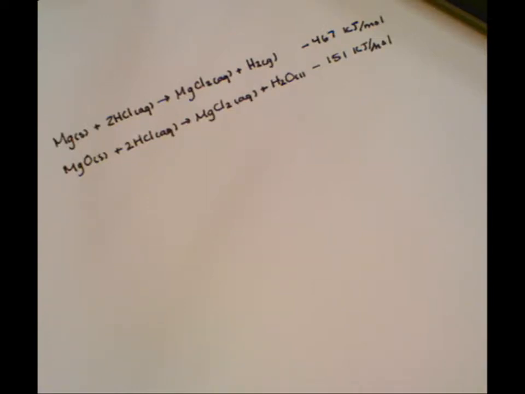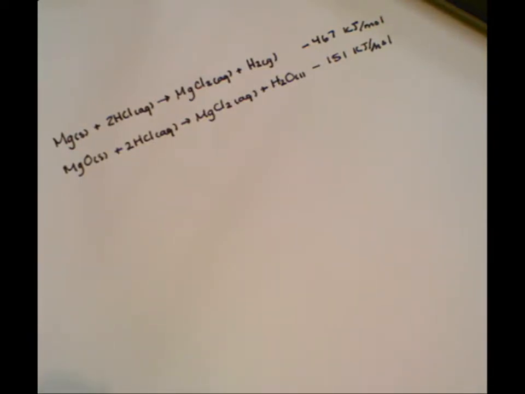So this is the first question on the Thermochem Check-in that I assigned. I'm just doing this so that people who miss the class will be able to see how the question is done, particularly because this question relates directly to the lab that we just did, because it's the exact same set of reactions. The question says, according to this information and given the fact that water, delta HF, equals negative 286 kilojoules per mole, what is the delta HF for magnesium oxide? And that's a solid. And then it gives you these two reactions that I've already written out.